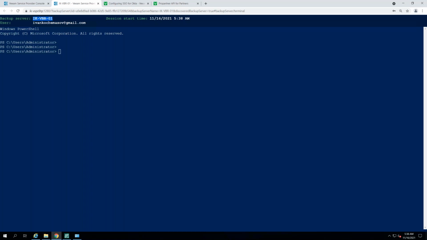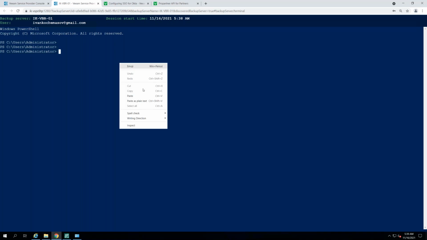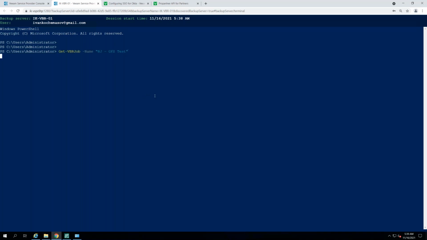And as we're managing this tenant, for example, they have a backup job named backup job GFS test. Yeah, so we can run some commands against it. And we see that the last result has failed. But what we got asked by the tenant is that actually they need to clone this job.